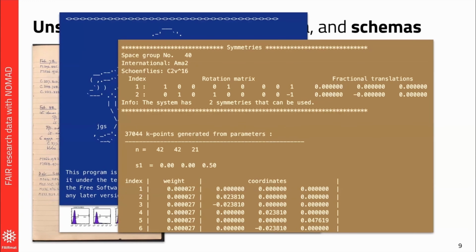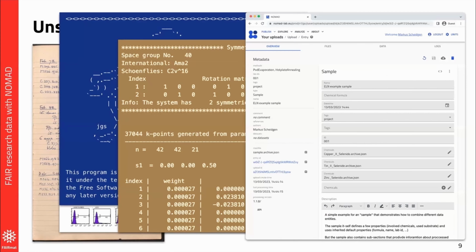And all this kind of work, right? If you want to go from your notes or from your data to something that is FAIR, right? That is actually reusable, findable, and so on. You need to do something, and this is basically what we want to try to provide: the tools that allow you to transform from this into something that is far more structured, where everything is kind of well defined, where you have a schema behind all the pieces of information, and where you can then make sure that your data is acquired in a very consistent form, so that it's much easier for you to analyze your data and do something with it, but then also for others to interpret your data and do something with it.